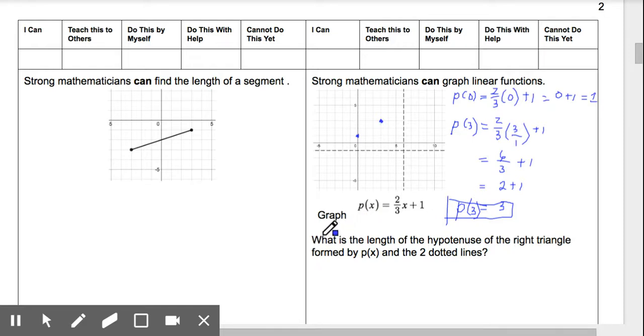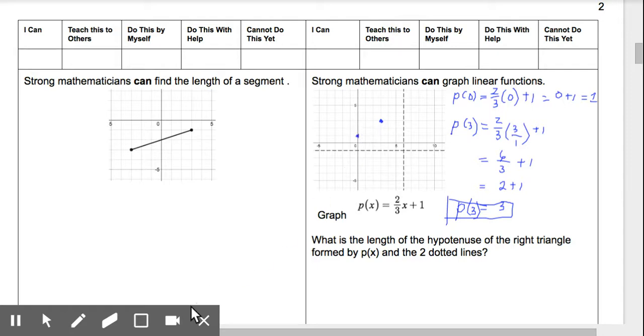Now, based on these 2 points, we will be able to find other points on the line. And that is if we get the slope of the line. If you have 2 points on the line, you can determine the slope of the line. And that is if I go from one point to the other and count the vertical distance and the horizontal distance, then I'm going to get the slope.